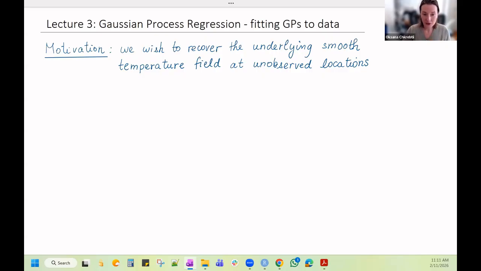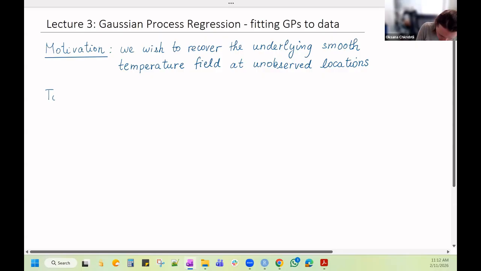And in both cases, we're going to use Bayes' theorem to fit the model to data by conditioning the prior model given the discrete observations so that we can predict the underlying unknown state at various unobserved locations. So one way of thinking about this is that this type of updating refines the space of possible functions to only those that are consistent with our discrete observations.